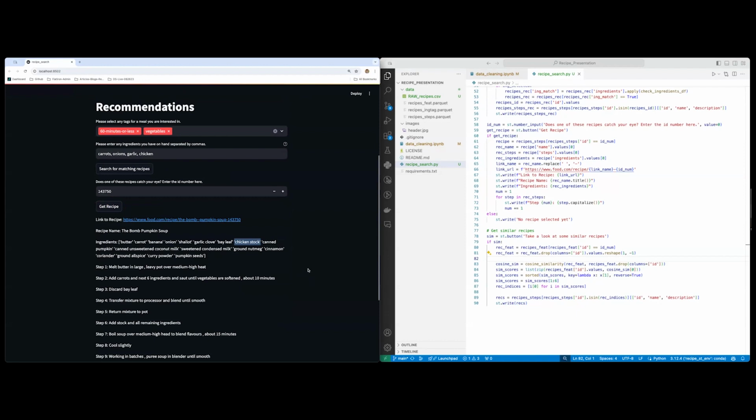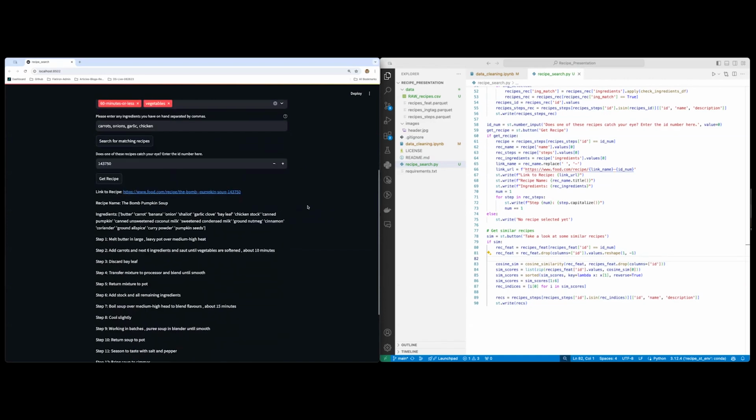We could even make the leap into using some LLMs. Probably the go-to would be using something from Hugging Face, which is a really good place that hosts these models. They have some really good text encoders, specifically something called BERT, but there are some other ones as well that work really well with text. Pulling out encodings, what we mean by that is each ingredient would be represented as an encoding, and it could therefore equate chicken with chicken stock, chicken with chicken, chicken breast with chicken breast. But then the user has to get really granular. So we've kept it pretty broad here in this case.